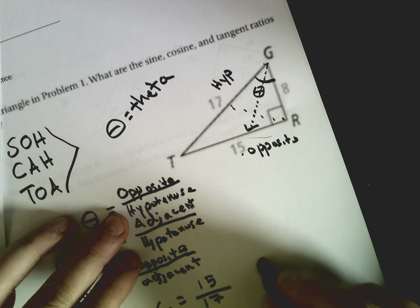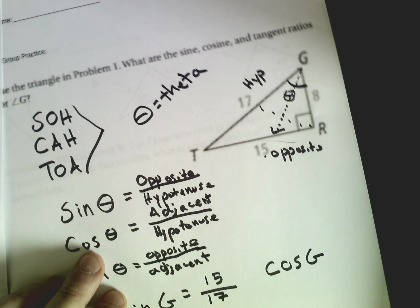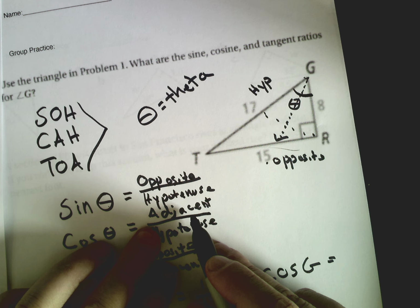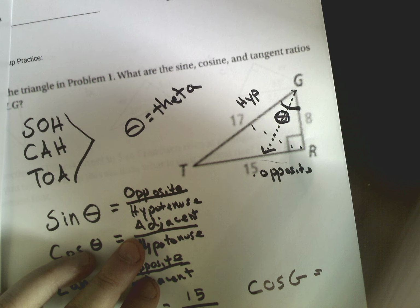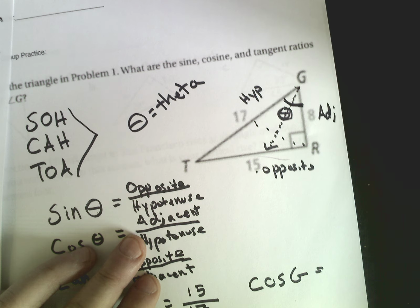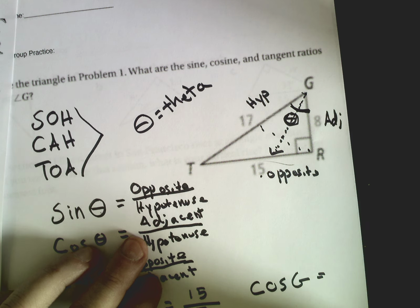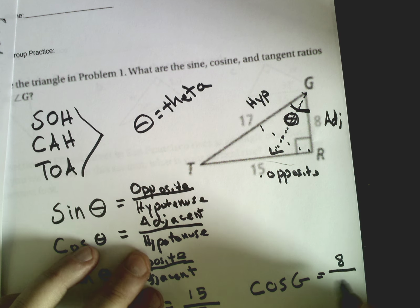Now they want to find cosine of theta. Well, theta is still G. It hasn't changed. And now I look for the adjacent. Well, adjacent means next to. Here's my trick. When I'm talking about an angle, and I decide angle G is my theta, I find the opposite first. The opposite is all the way across there. The adjacent is the one that's left over in my mind. It's always the last one. It's the one that's next to. Adjacent means next to G. So the adjacent in my case is 8. The hypotenuse still hasn't changed.